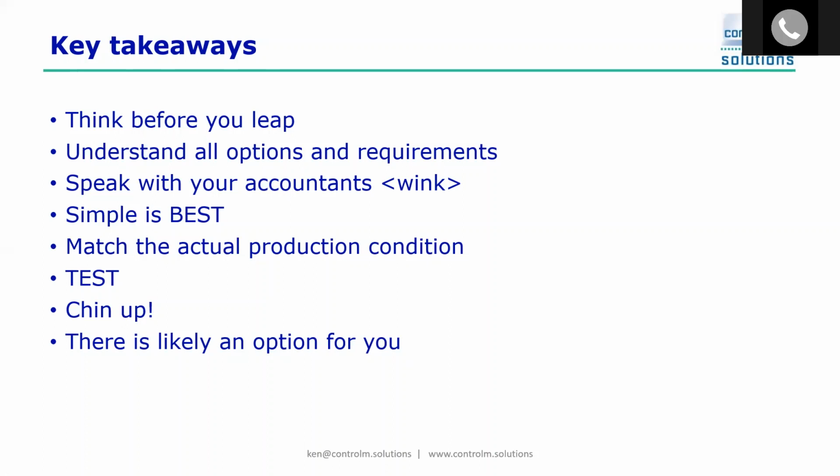Again, put that checklist together, ask all those questions, understand all your options and requirements, and speak with your accountants. And I threw a wink in there because you should do that always when it comes to production, because all of those transactions from production to scrap definitely have an implication, and we all do this to make money. So let's make our accountants happy. Simple is best, and that's probably a life lesson there.